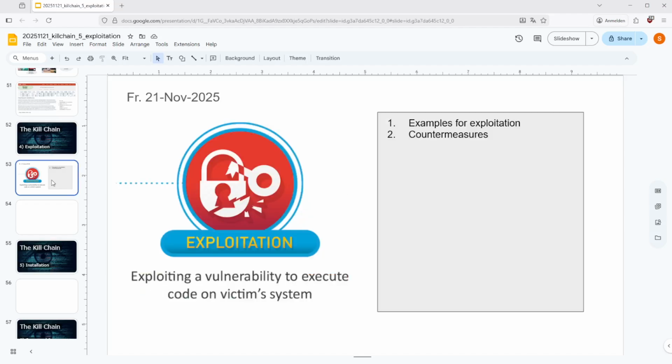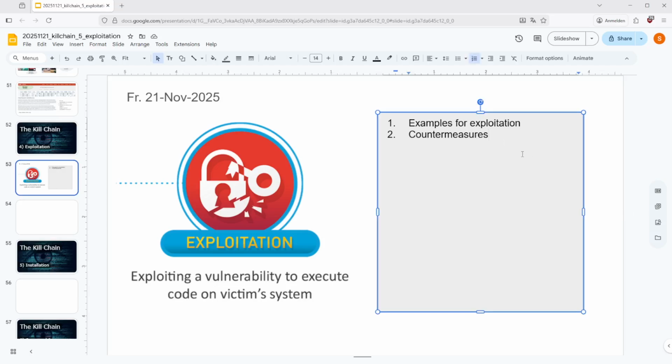What we have here is that I opened some tabs on the side, on another screen, so we have a little bit of an idea what we want to do.